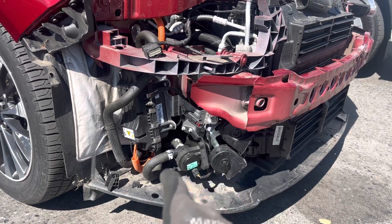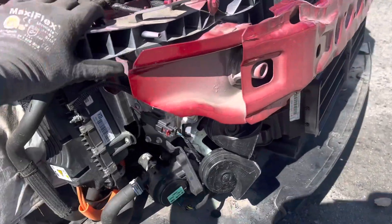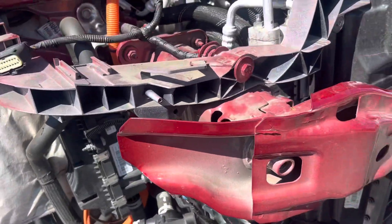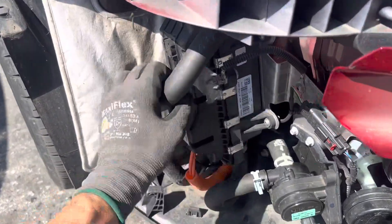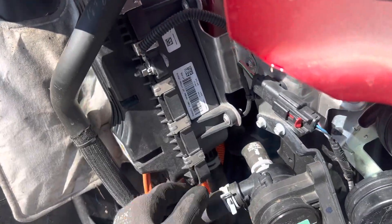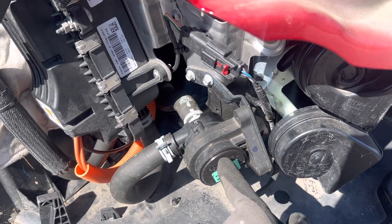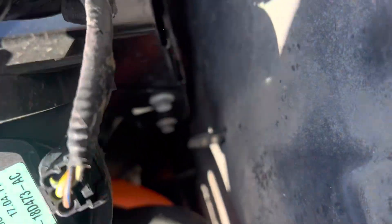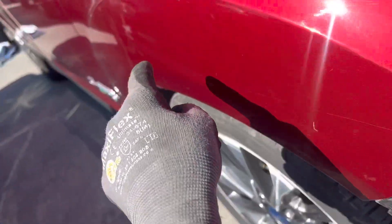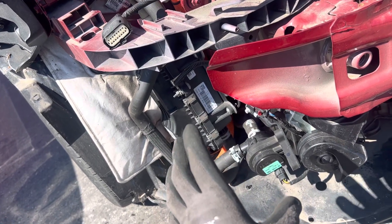This is a 2017 Ford C-MAX Energy Titanium. I was looking at the plate heat exchangers and wanted to know what cooling loops they have here. Looking at this glycol system, I cannot see inside this box but I'm pretty sure it's a plate heat exchanger. This is a glycol loop with a water pump — it comes out at the top and both lines go through the water pump, then travel down the frame rail toward the back of the car.